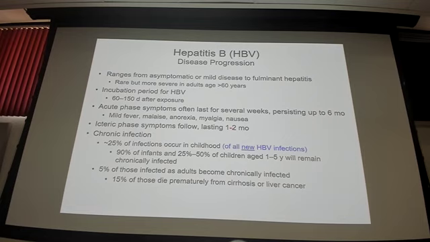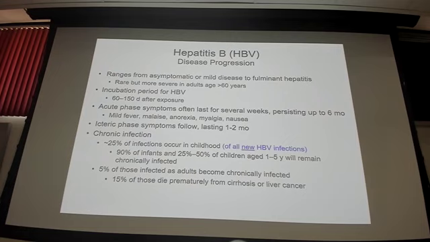With chronic infections, I added a little bit to help specify what these stats are referring to. With children, again, because children don't have a well-developed cell-mediated immune response, they end up shouldering a large percentage of cases that progress to chronic infections. Their immune cells are not able to clear those infected hepatocytes, and within 6 months, that's the defining period where acute hepatitis becomes chronic hepatitis.